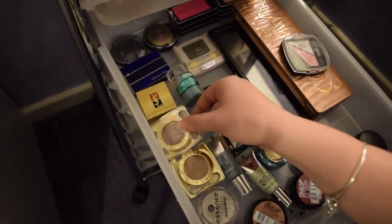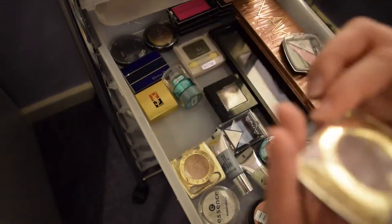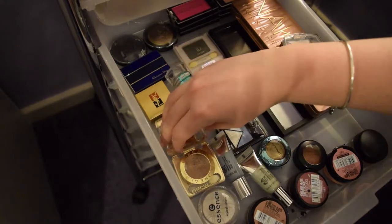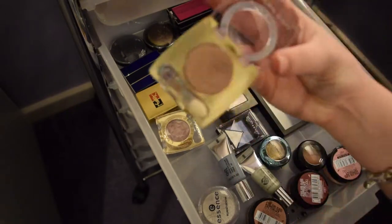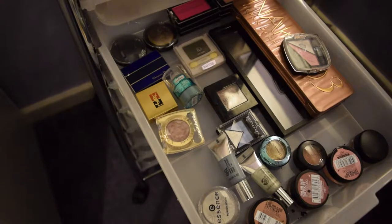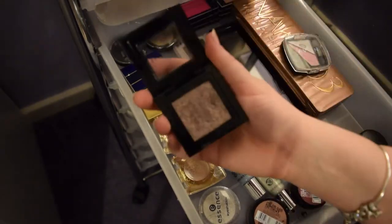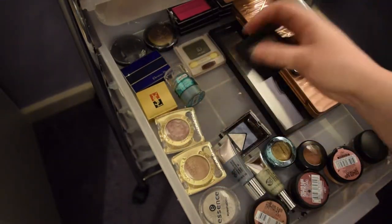Now it won't stick. I have a L'Oreal Colour Appeal eyeshadow which is a purpley colour, which is in Metal Plum. I have another one of those, but it's in Chrome Shine. It's like, I don't know how to describe that, which is in Beige Shimmer. I then have a Bobbi Brown Sparkle eyeshadow in Pebble, I believe, which is a really nice sparkly shadow which I used to use every day.